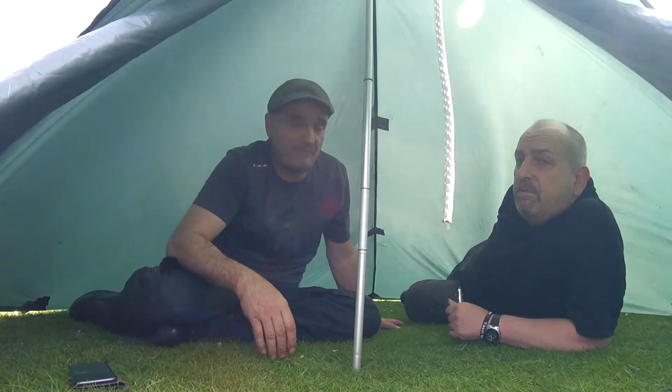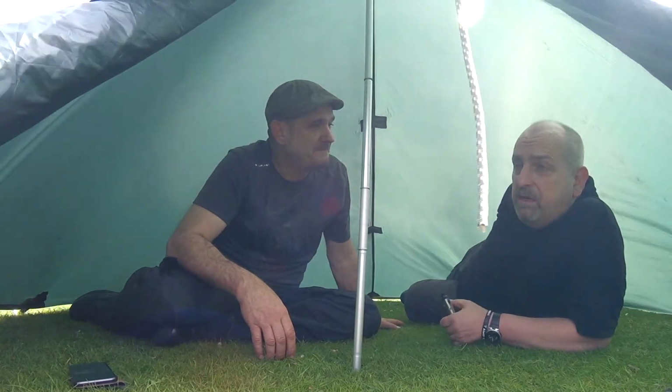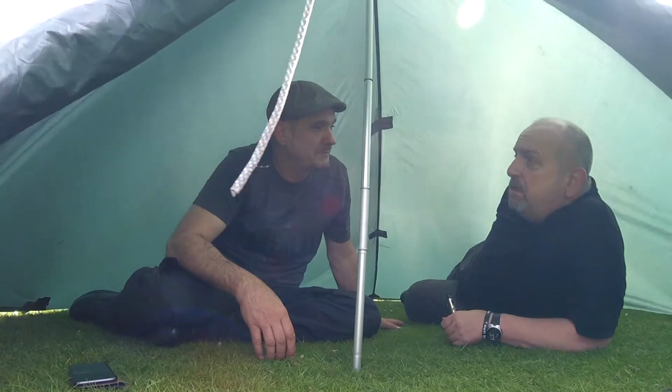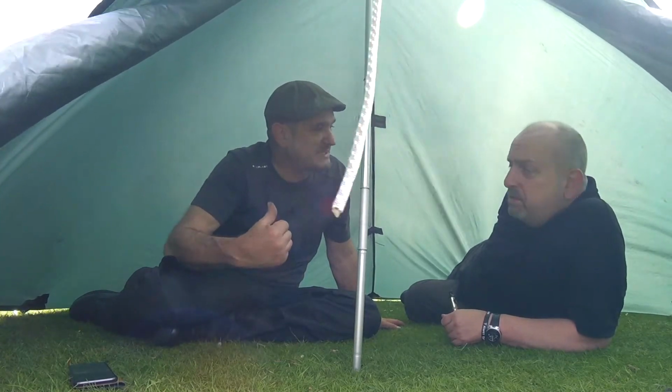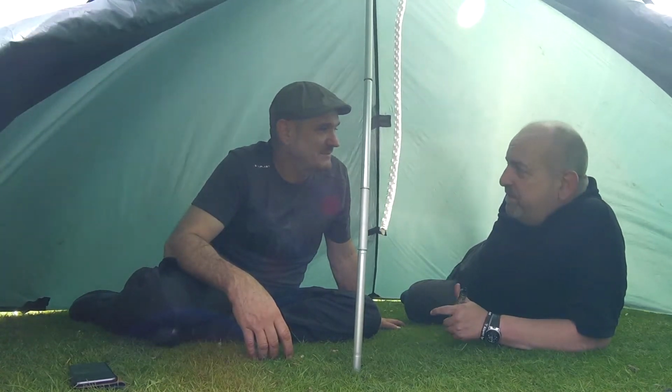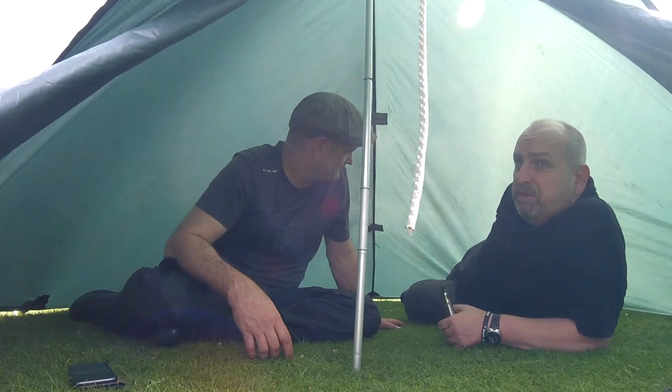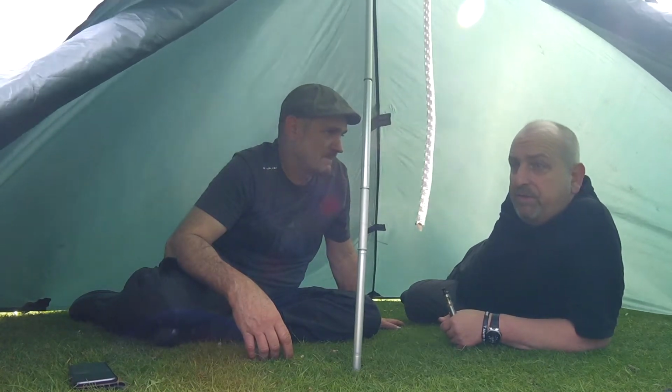And this front section at night, you can actually close that off. You've got a little triangle where the camera is. You can close it off if it's really cold and you want to retain some of the heat. On that sleeping system, you're not going to get cold, are you? But not everybody might have that set up. So you can close the front over. It leaves probably a 6 or 8 inch little triangle at the front for ventilation.